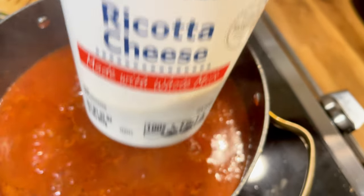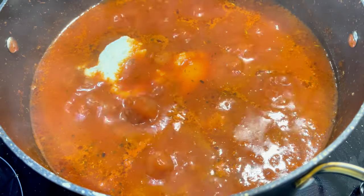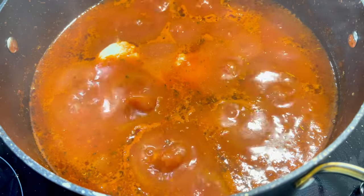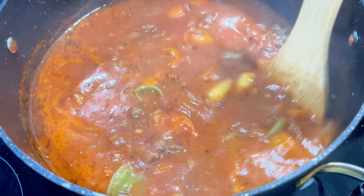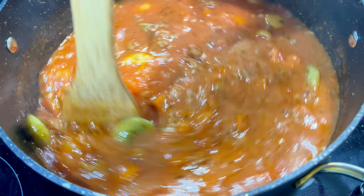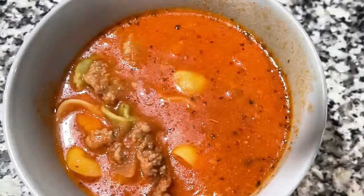These final additions are completely up to your preferences. For my final adjustments, I chose to add a little ricotta. You can also add heavy whipping cream if you want to bring some creaminess to your soup. Most people are going to prefer a little cream rather than ricotta — I know there are some hardcore ricotta haters out there, so just use heavy whipping cream if that's your preference. Once we add the ricotta or heavy whipping cream, our pasta is cooked and we just want to let it incorporate — maybe bring it up to a boil and then you're done. Today I'm going to add a little mozzarella on top because I like it a little more cheesy on top.